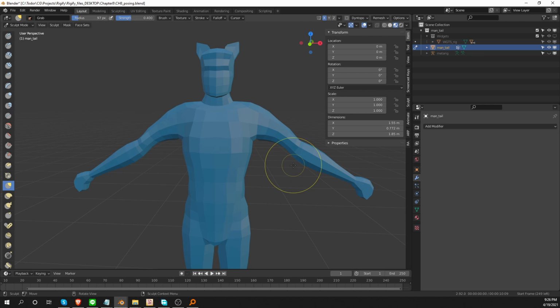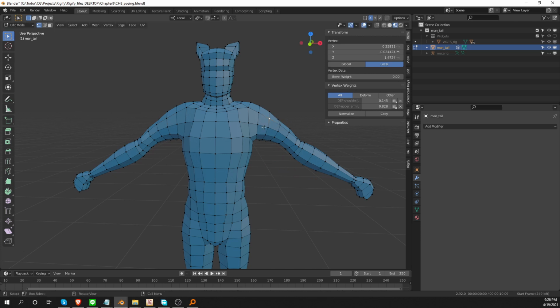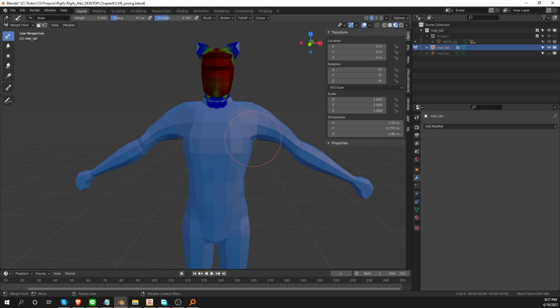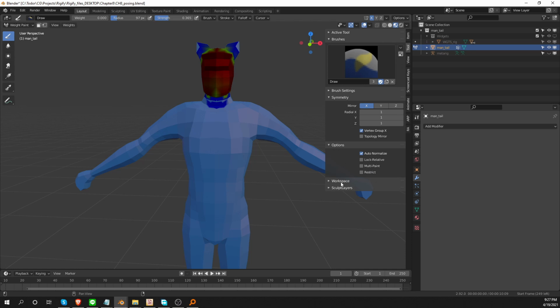One, for sculpt mode, for example, is a little bit more fuzzy and forgiving. It just needs the vertices to be close enough and it can work in symmetry. But the one in edit mode needs to be very precise. And the exact same type of precise symmetry also works in weight paint mode. So if you're going to be painting symmetrical bone weights, then you should be very careful not to break your symmetry. So these are some of the problems. Now let's see what we can actually do to keep true symmetry.